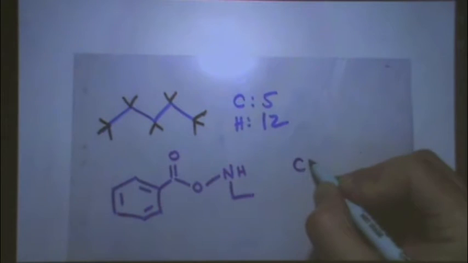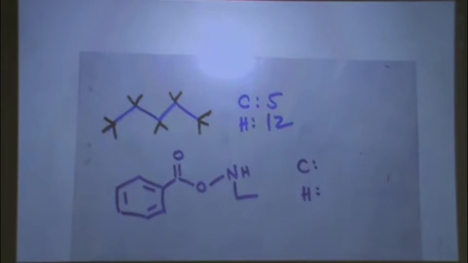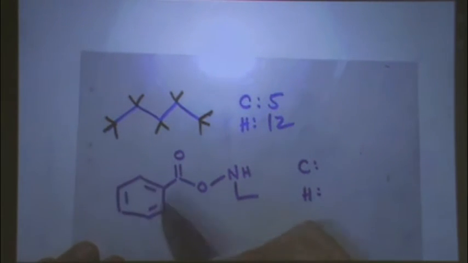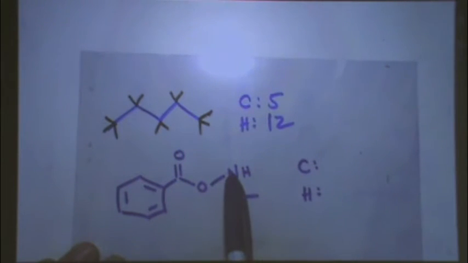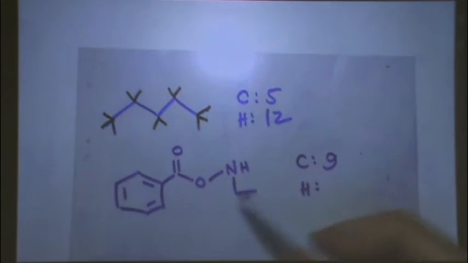Okay, carbons. And I'm going to do hydrogens next if you want to work ahead. Okay, I'm ready. Did you get total carbons? How many? I think I got 9. Let's double check. 1, 2, 3, 4, 5, 6 in the ring. 7 right there. That's an oxygen, no. That's a nitrogen, no. 8, 9. Is there any one you were confused about? Was it these? These are 1 carbon each, remember?